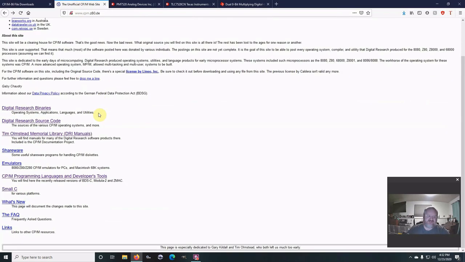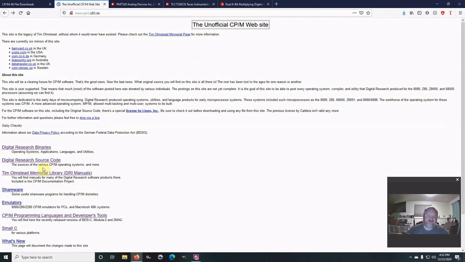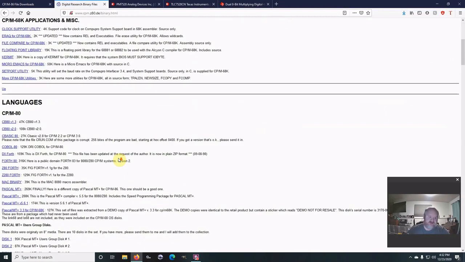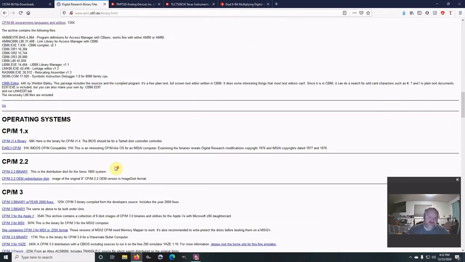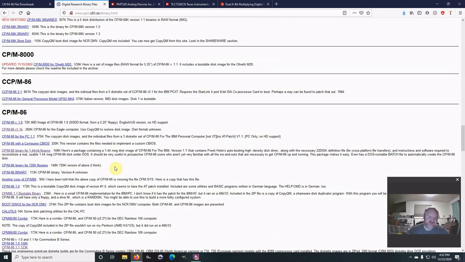So I found, on the unofficial CP/M website, they have archived a lot of versions of CP/M, and under the binaries you can find a CP/M 1.1 bootable floppy for 1.44 megabyte floppies, and this is how we create the image that we can try to put on a USB stick.